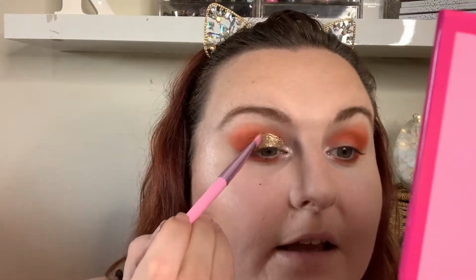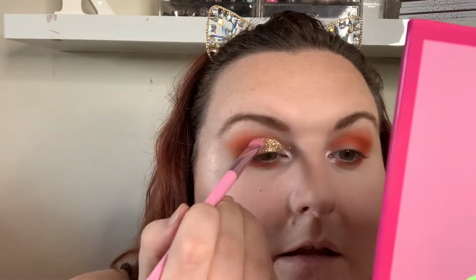Wow, look at that shade. I definitely didn't need to cut crease. Wow guys, look at that shade in Millions. That is stunning. I don't think I have anything like this shade. Obviously it didn't need to have a cut crease. The pigment of this shade is, oh my god, I think this is my new favourite colour. I want to put a bit on the bottom here. Maybe I'll try that. But the Millions at the bottom didn't go as planned, but it still looks nice.